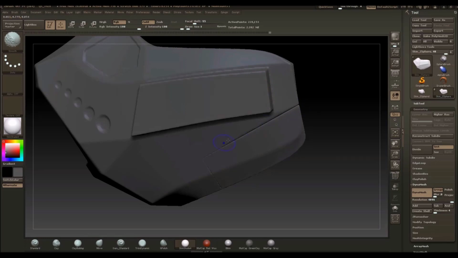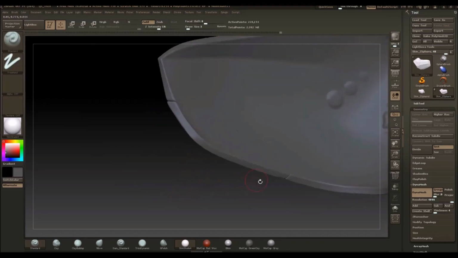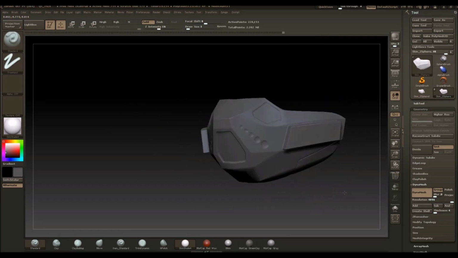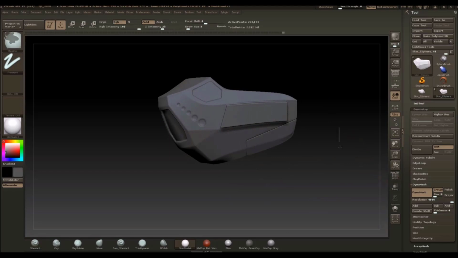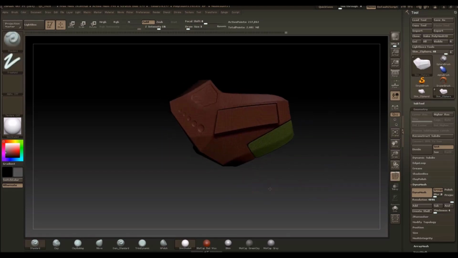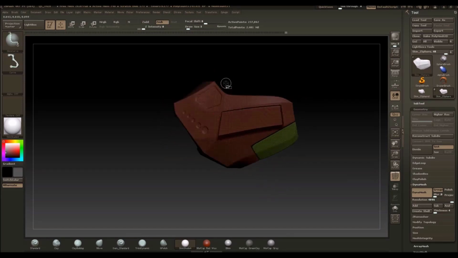If you smooth too much, it's going to get really soft, so turn the intensity down and just lightly go there, and it will feel like this separation of panels. Now if you redynamesh it again, it might all weld together unless you have the group selected still, so this is kind of like a final pass here.